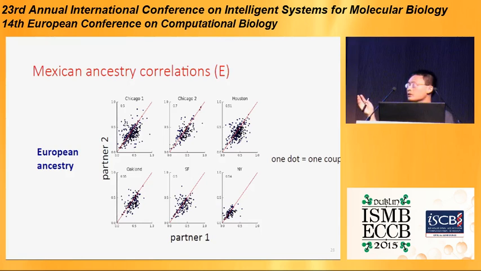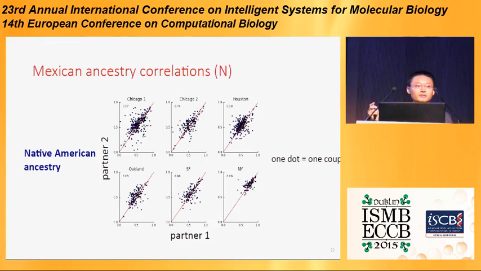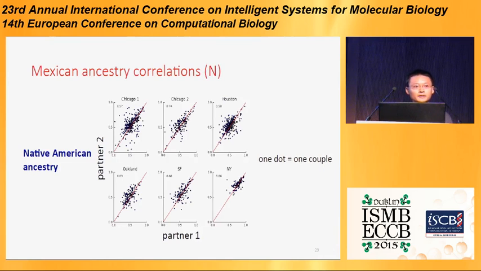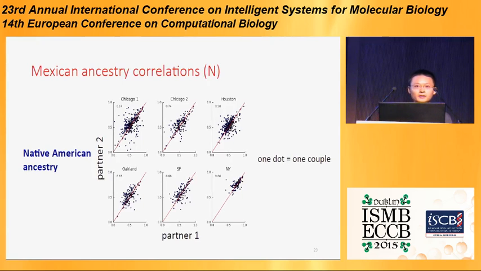And what you see here is that there are quite consistent correlations in the European ancestries of these Mexican couples in each of the locations, across all 6 locations. We can do the same measuring the Native American ancestries across all these locations, and there are also quite significant correlations in the Native American ancestries across the couples. So this opens up an interesting window in which we can apply these methods and investigate many interesting computational social science questions about how these ancestry-related mating patterns, assortment patterns, manifest themselves, and quantify these patterns in different populations.